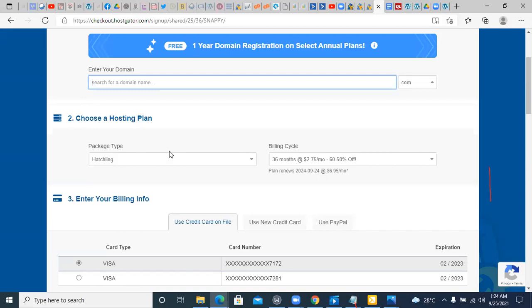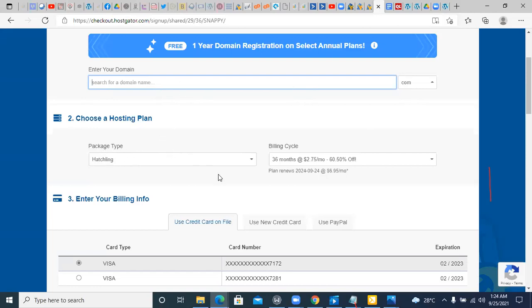I actually like doing it this way because then you don't have to do all the technical stuff like repointing DNS, your domain servers and all that. If you do your domain name through the same place that you host, you don't have to set anything up. It's already done. Everything's pointed where it's supposed to point, no screwing around with technical stuff. So you just type your domain name in here and it'll tell you if it's available or not. Once you find one that's available, boom.